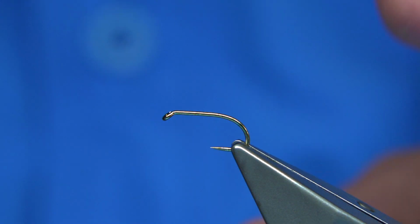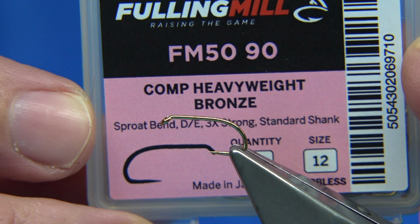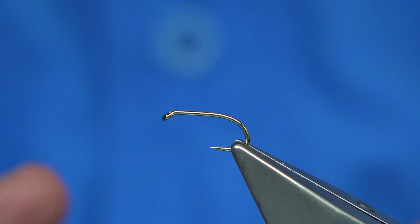Hook choice is up to yourself. I'm using a Babliss hook from Fulling Mill, this one. Competition heavyweight, size 12. 12 and 14s are good for up the loch. You can use it bigger, smaller, if you want. It's up to yourself. It'd be good for sea trout, this fly. And even salmon. I'm sure you could catch a salmon on this, no problem.